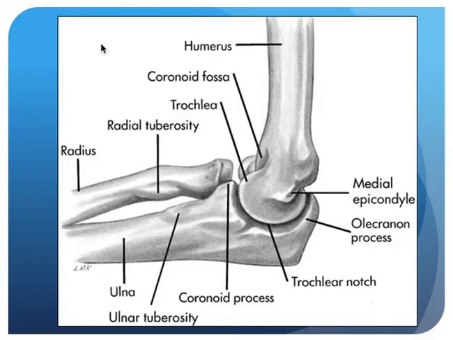Okay, but here is a great picture. It's one of those where sometimes you don't find a good picture in your textbook, so you have to kind of search on the internet. And this is just one that I found that really shows how that ulna is kind of creating this little notch here and how it's fitting and sort of locking that trochlea in there. So this is my humerus. This is my trochlea, right? And then I can see this is my olecranon. This is my coronoid, and I can see I get this little trochlear notch here, and it just fits right in there and then creates, again, this very stable hinge joint up at my elbow.